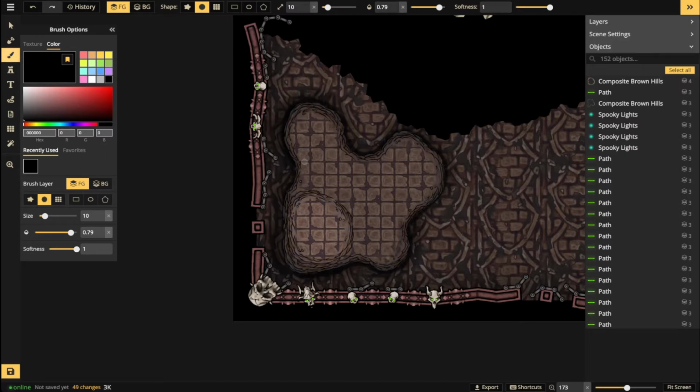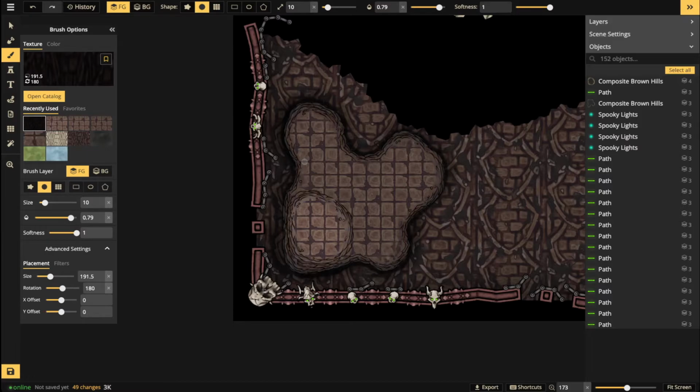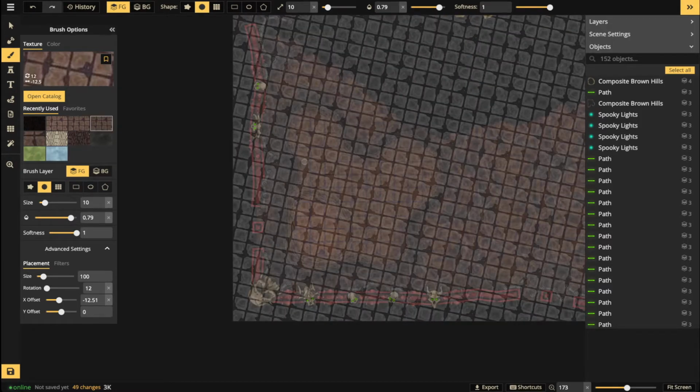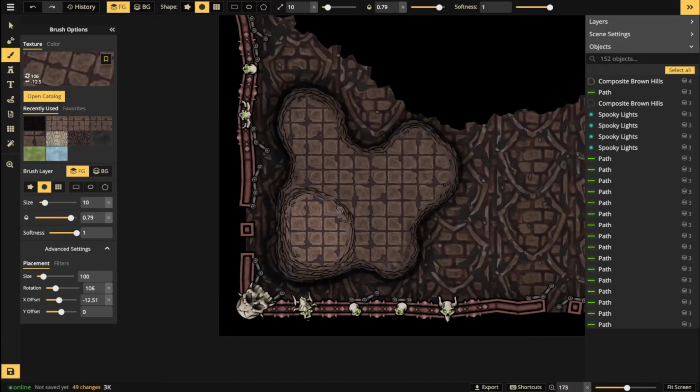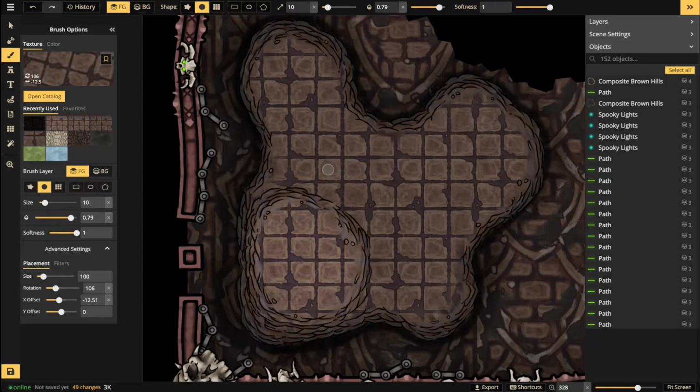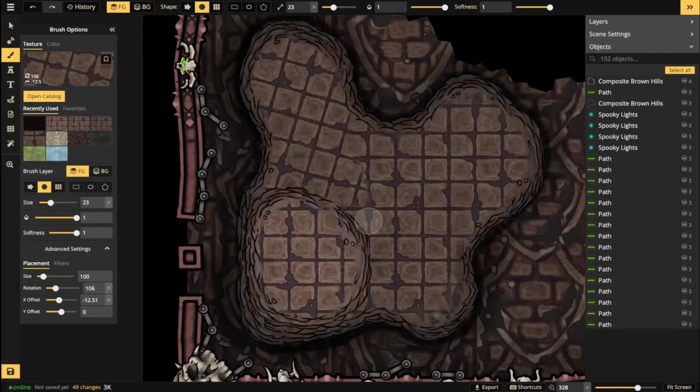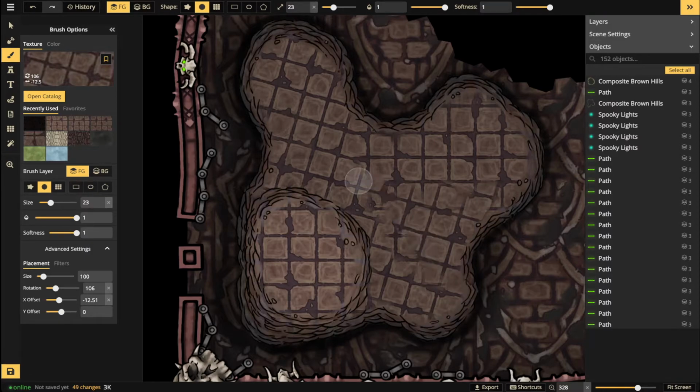But first, we're going to fix my boo-boo. We're going to rotate this texture to give it some chaos. And even this other darker one, we're going to rotate as well to kind of give it some oomph. Okay, so we'll go in. I'm going to go with 100%, of course, and we'll throw in this kind of chaotic tiling, because if you're not going to show the grid in the VTT, then it doesn't matter which direction the tile is going and all that stuff. It's irrelevant, okay?